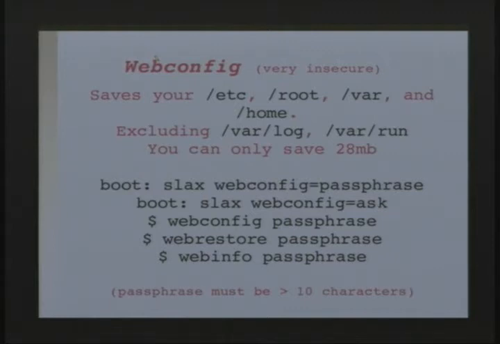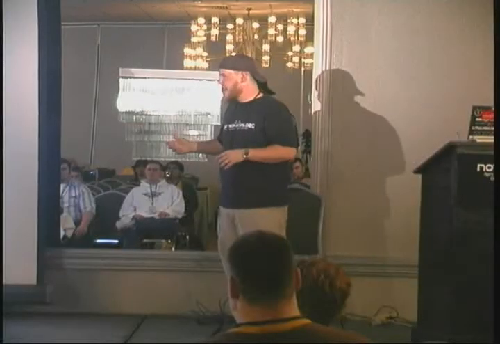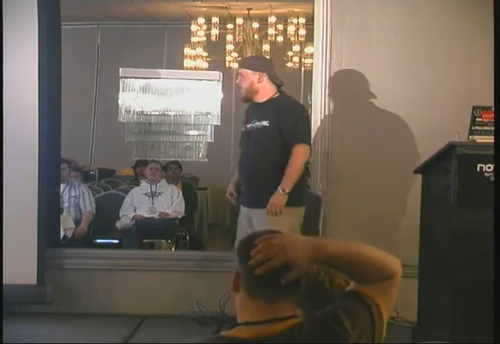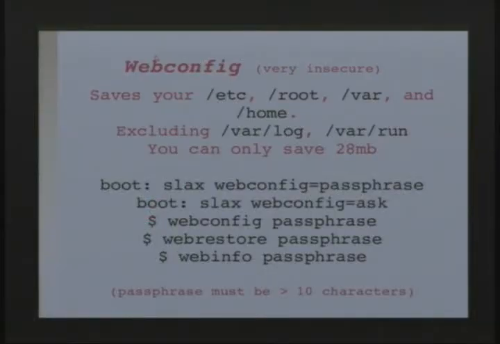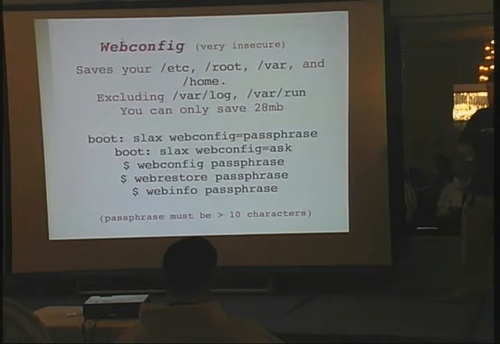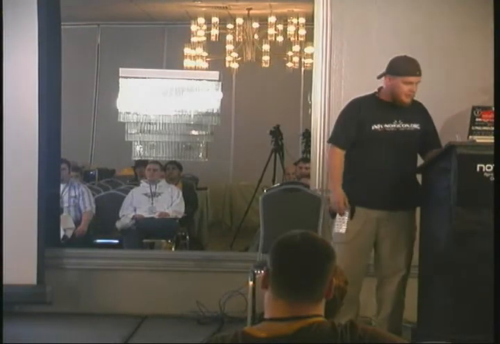So if I save mine with "Droops is cool," and he says, I'm going to use "Droops is cool," he's going to overwrite everything I got, or he can read everything I've got. And if I was doing something with passwords and important information, he's got it, and you can write a script that will really suck all that stuff down quickly. So when you do web config, and then you tell it your passphrase, when you reboot your computer with Control-Alt-Delete, it transfers all that stuff over there for you. It's very seamless, and it works really well other than the whole password thing.